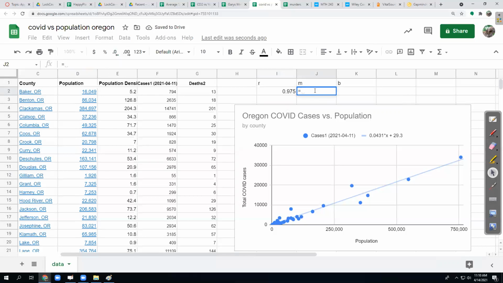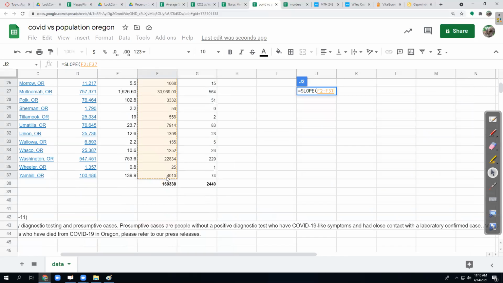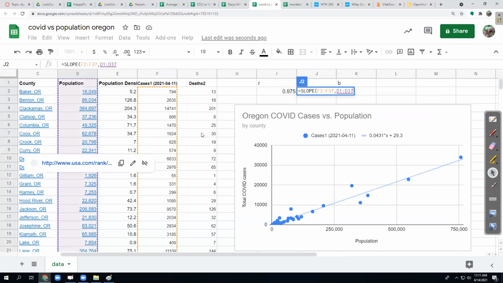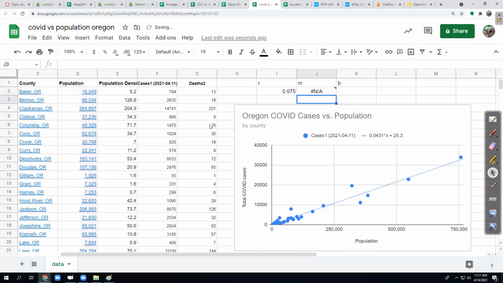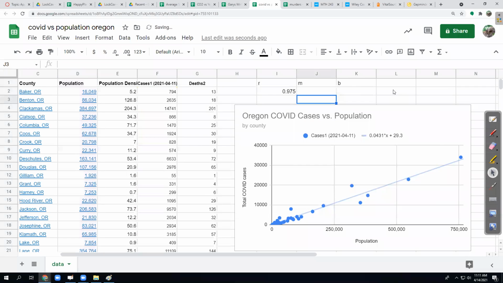Get your slope. Y, comma, x. And again, if you have multiple variables in the sheet, like the other day in class, I often will copy just those 2 to another sheet so I don't have this other stuff in the way. That's up to you. Oops, I got a mistake. Mismatch, okay, I didn't highlight them right. I accidentally highlighted the top there. All right, so my slope is 0.04. Now to 1 decimal place, that's going to be 0, so I'm going to have to go to 2 decimal places to explain that. And then B.